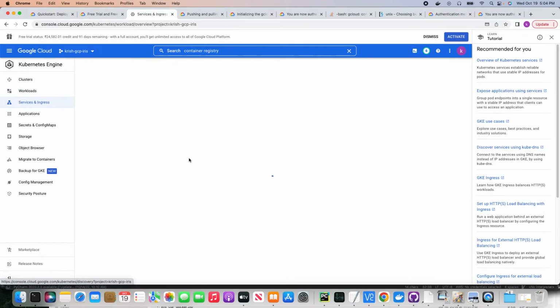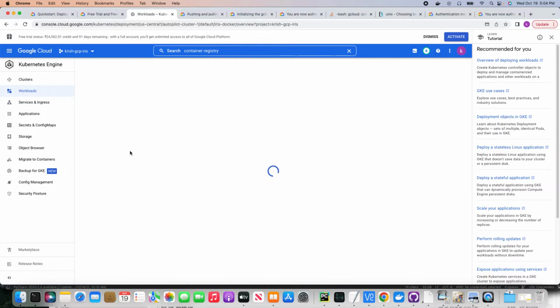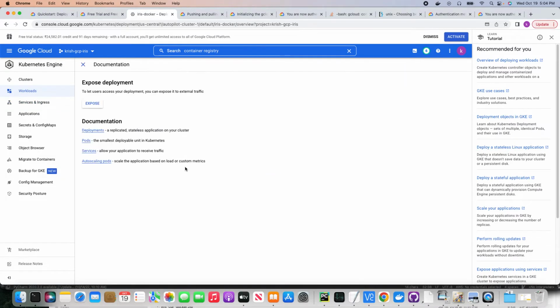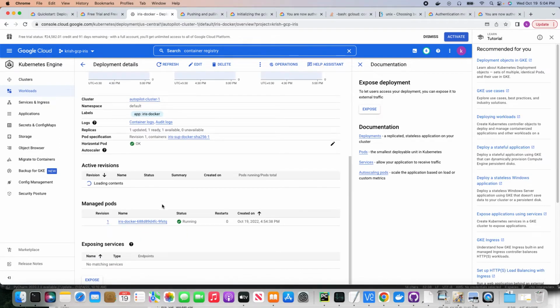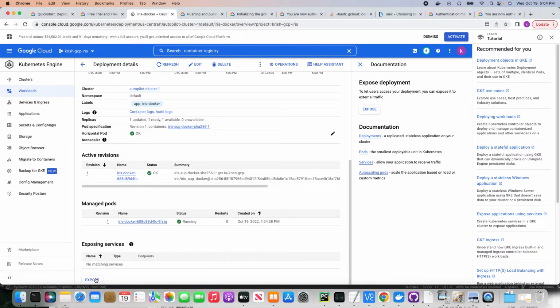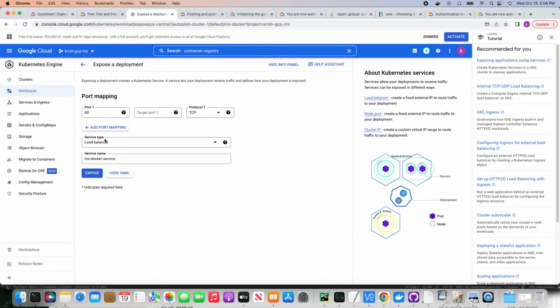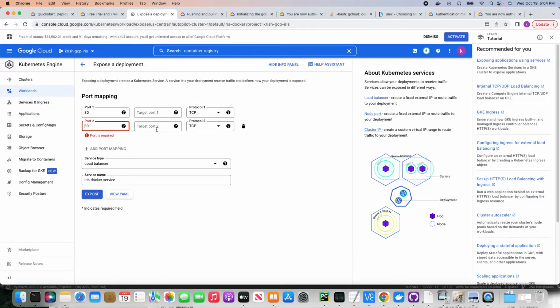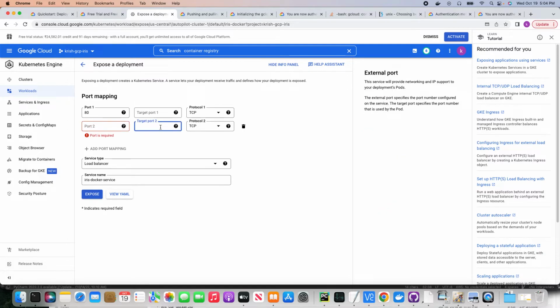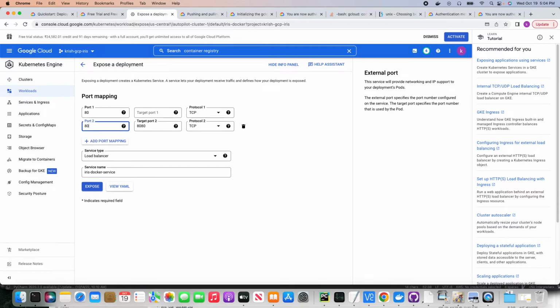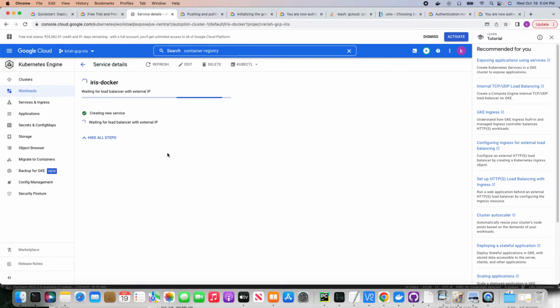Okay, let's go to the workloads. To our workload. I think we'll click on the expose button again. We'll add one more port. Get port is 8080. One port is 8080. We'll click expose.